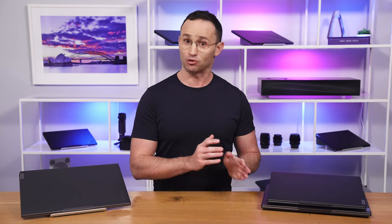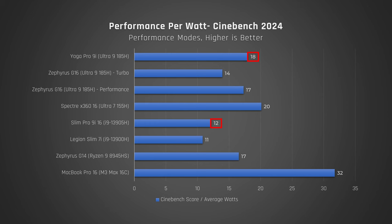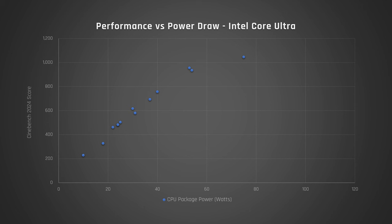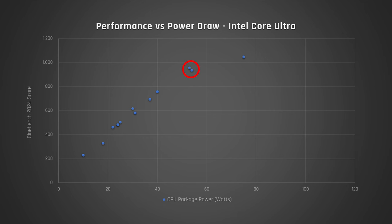Hopefully they address this with a BIOS update. We are seeing this across the board — manufacturers needing to better tune their laptops for these new processors. Interestingly, we've recently tested smaller laptops with Intel's Core Ultra, including the new HP Spectre 14, the ASUS ZenBook 14, and the ThinkPad X1 Carbon, and did not see this same level of power efficiency improvement — it was more modest. For higher-performing laptops like this one, we are seeing a substantial improvement. Looking at a scatterplot of Intel's older 13th gen, there's a curve indicating diminishing returns as you feed it more power. Intel's new Core Ultra is more of a straight line: feeding the older processor 55 watts yields a Cinebench 2024 score of just under 800 points, whereas on Core Ultra we're seeing closer to 1,000 points for the same power draw. That's a big difference.